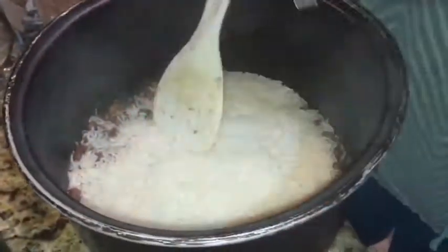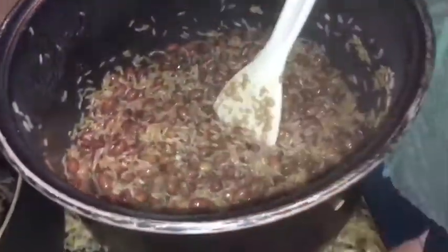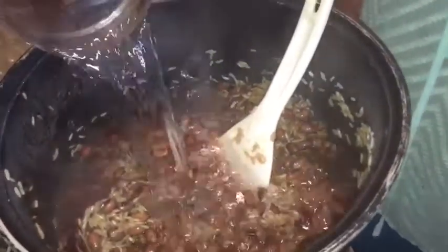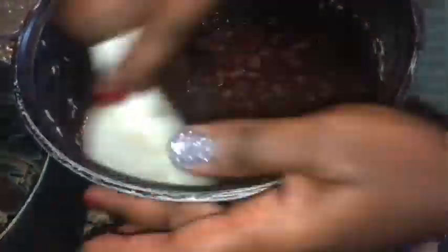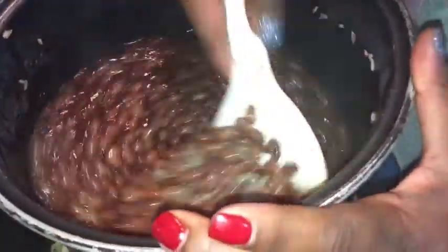Let me grab the rice — this is about two and a half cups. It goes in like that. Just stir it. If you like salt you can put it, but we normally don't add salt when we cook rice. If it's two cups of rice, you want to put four cups of water — unless you want it very very soft, then add a little bit more. If you don't want it too soft, use a little less. Two cups of rice gives you four cups of water — I've been doing this so I can eyeball it.